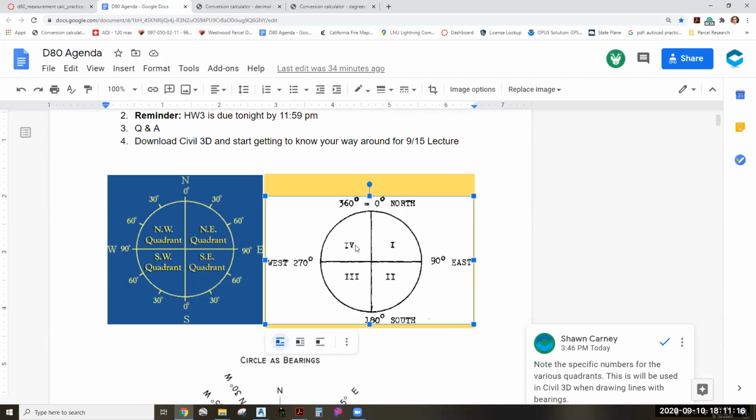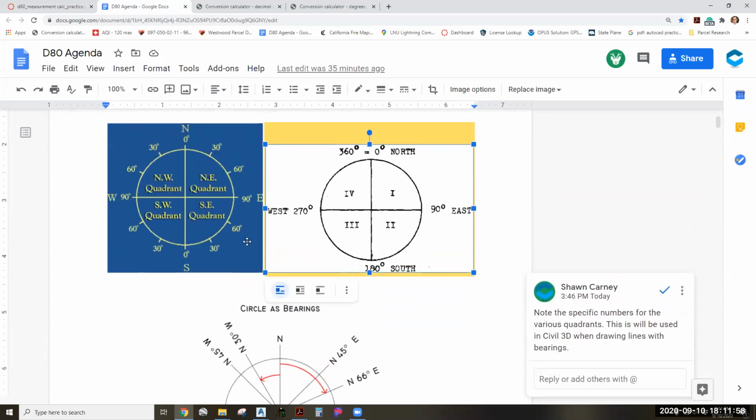Okay. So keep that image in mind, because I'll bring it up next Tuesday when we start Civil 3D. And so you're aware, Civil 3D is very involved. It's very confusing. So we're just starting off with the basics on Tuesday. Okay, kind of walking you through how to get through the program, where things are, and then finally you'll learn how to draw a line using a bearing and a distance. Okay, so it's baby steps. Okay, but keep this image in mind.